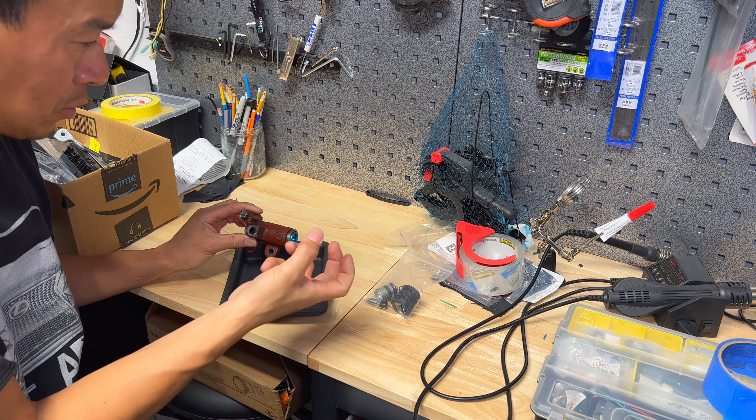Now that everything is dry, we can start putting this thing together. One thing I noticed is that the kit doesn't come with a new bleeder valve — they expect you to use the old one or pick up a new one. I do have an extra ISIN one laying around along with the cap. The kit comes with a replacement cap but not the actual bleeder screw itself. You could also use brake bleeder screws, but watch out for the length — if it's too short, it won't seal properly. I'll go ahead and use the ISIN one I had. I'll also replace the rubber cap on it. Just screw the bleeder valve right into here.